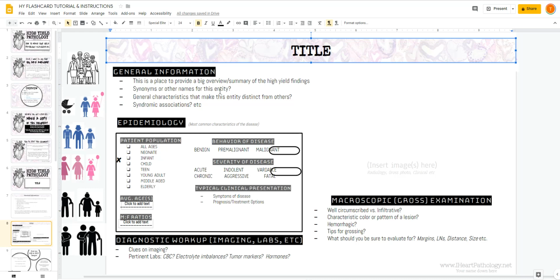Some entities have other names or used to be called something else, so this would be the place to put that. Basically anything that will help you to call this entity. And if there's any syndromic associations, this might be a good place to put it as well, because some diseases would occur with others. Then here in this epidemiology portion, I have this is basically static.